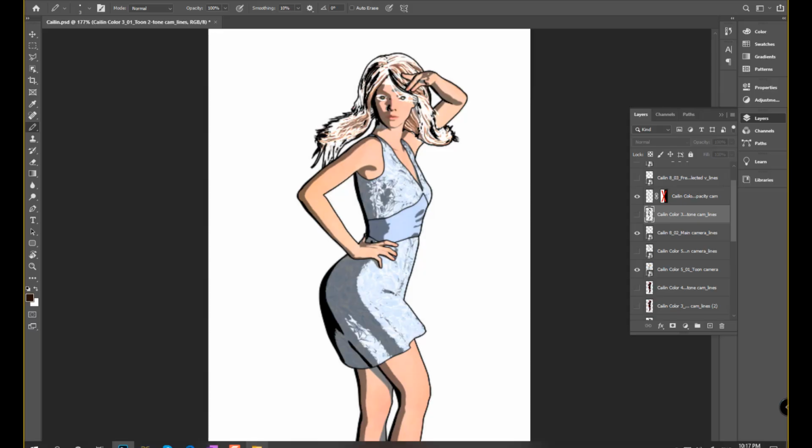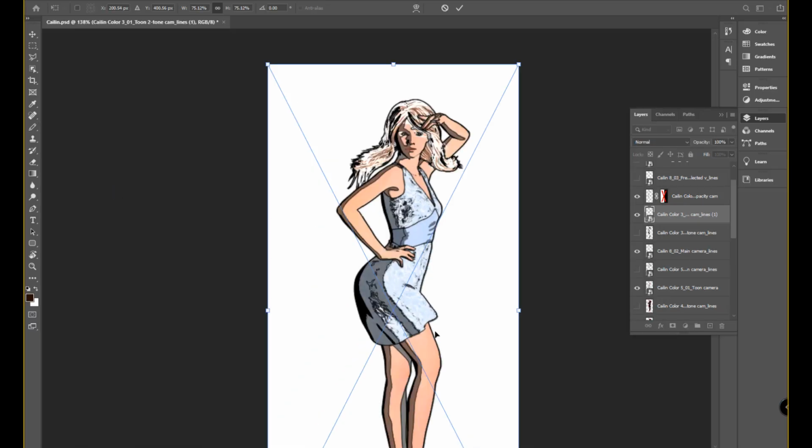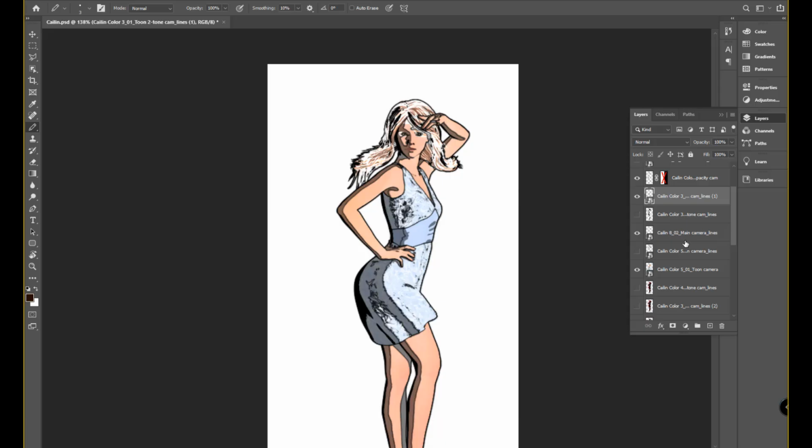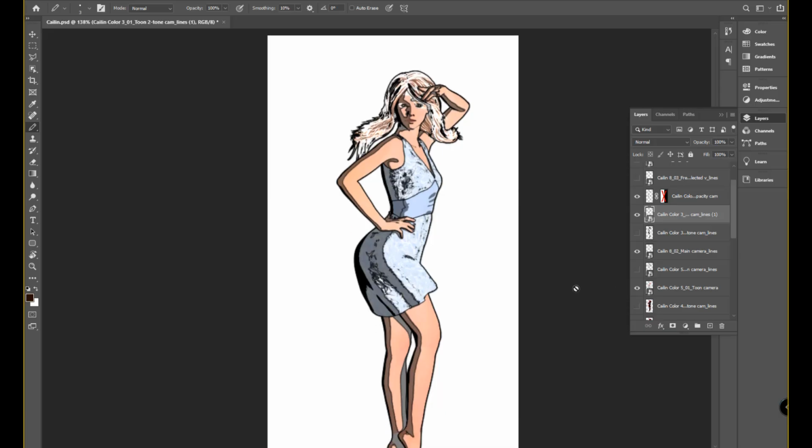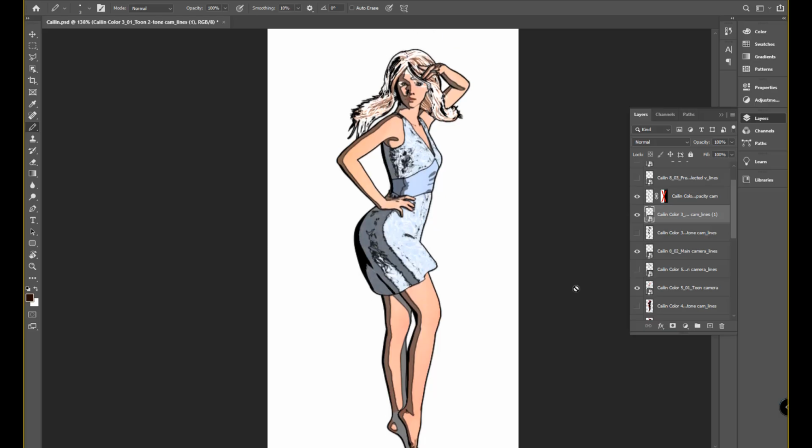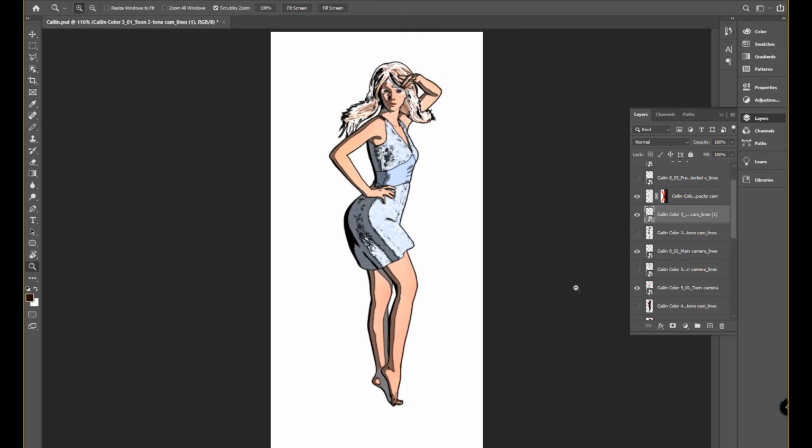What we could do is bring in the camera lines. There's just the cam lines without the... So obviously as soon as you, in Photoshop at least, merge them, you lose the transparency of the images. Unless I wasn't paying attention to a box that said, do you want to keep the background transparent? That's cool. And in all these cases, we could be doing different effects with the actual lines here.